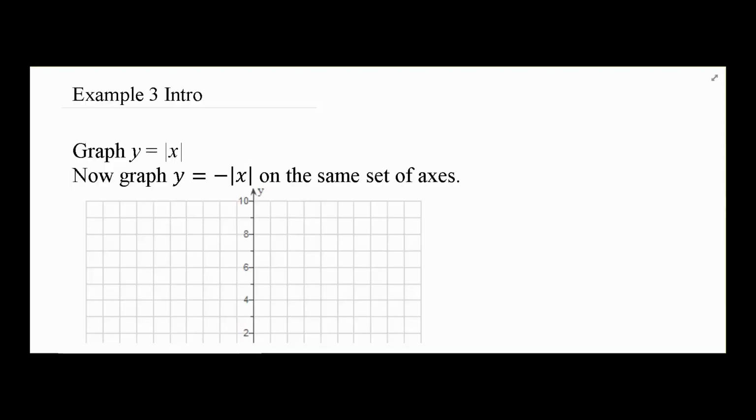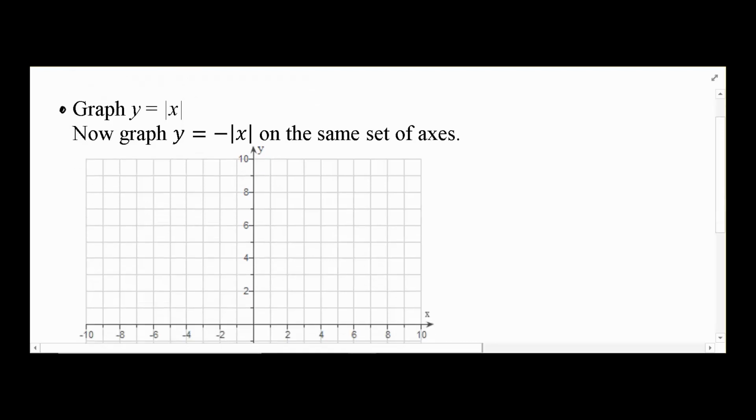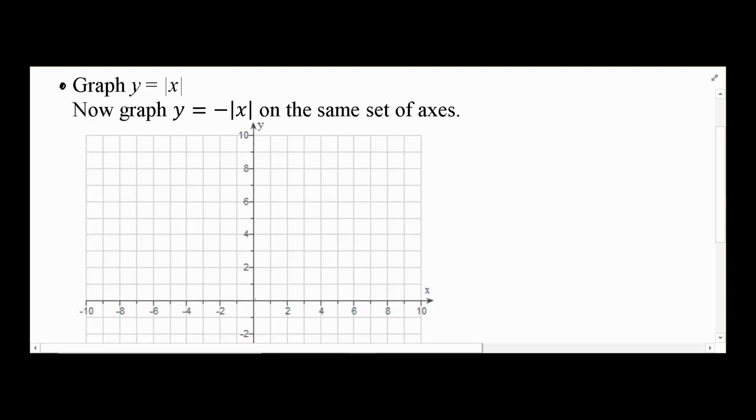All right, let's go ahead and look at the last type of transformation that we're going to discuss. Now for this one, we're going to start off with y equals absolute value of x, just for a little change of pace. We had a lot of the parabolas. So in black ink, we're going to go ahead and do our V that goes up 1 over 1, up 1 over 1 in both directions. And so we connect the dots there. We've got our nice little V going on. No curve to it, remember, straight lines.